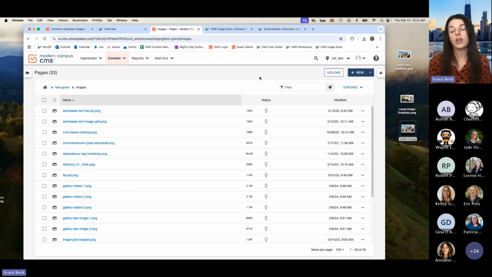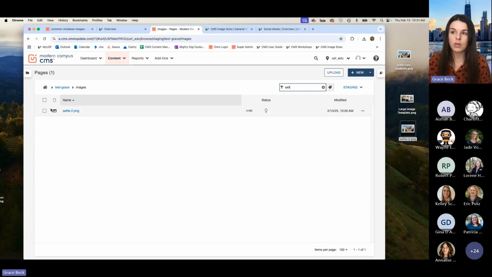So again, good thing to note. Once you recycle it from staging, it will wipe it from those other servers. But once I restore it back from the recycle bin, it's just that file within staging. So if I wanted to use it again, I would do the same thing I did before, publish to production, and then publish to test.